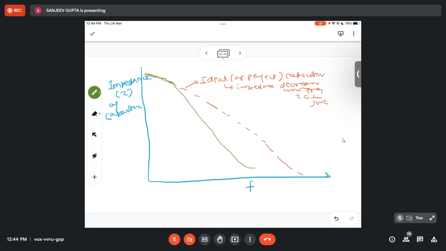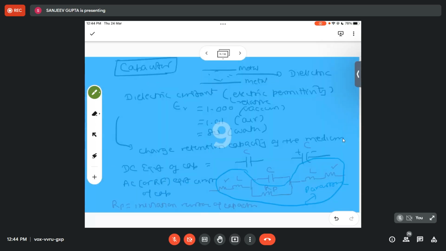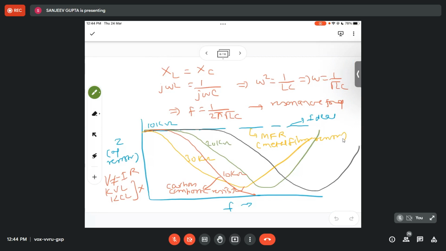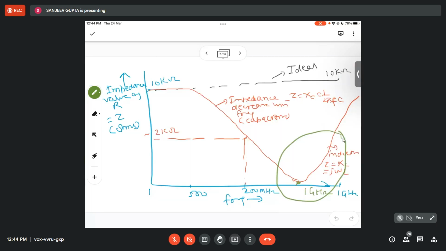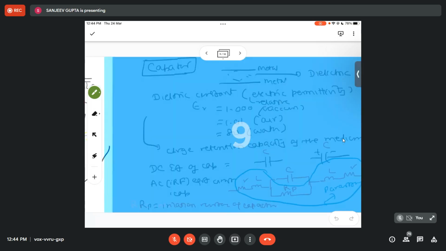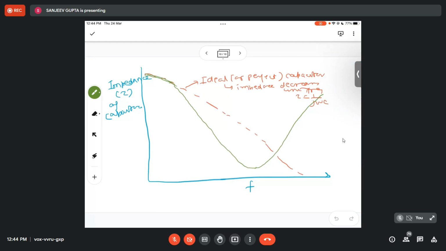A resonance will come again, because here also inductance is there, capacitance is there, inductive reactance is there, capacitive reactance will be there. The moment I have inductance and capacitor in my circuit, I am bound to get the resonance, which is decided by when my inductive reactance becomes equal to the capacitive reactance. So here also I will get this. And previously, for the resistor, this resonance became nearly zero value. But here, this value is not zero. It remains a certain value, but yes, it decreases.